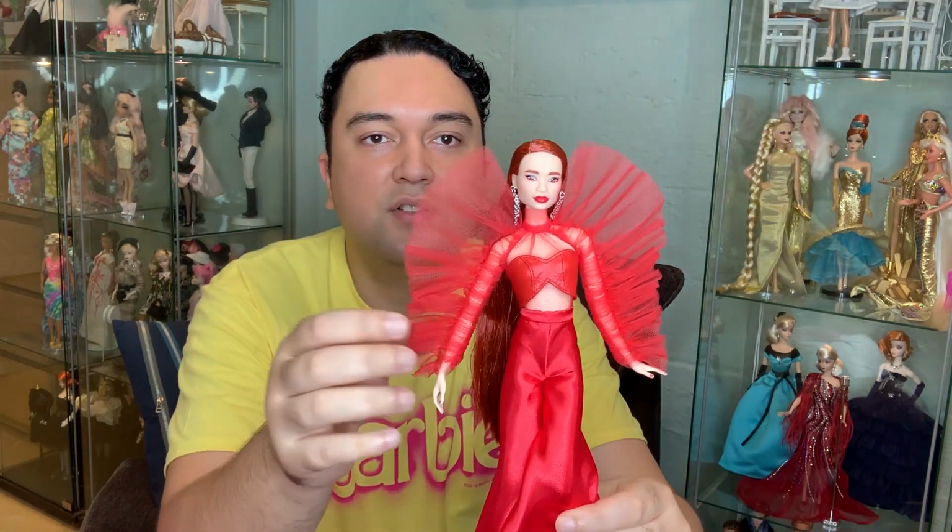All right, so she's got the Model Muse body with the straight arms and these dramatic ruffled sleeves, which as Carlyle mentioned in his video reveal of this doll for the conventioneers, if you look at it, it's kind of like a heart shape, right? The sleeves. So yeah, here it is. And here is her very long hair. Like I said, it goes down almost to her knees. And it's multiple tones of red. There's at least two tones of hair that was used to root this doll.